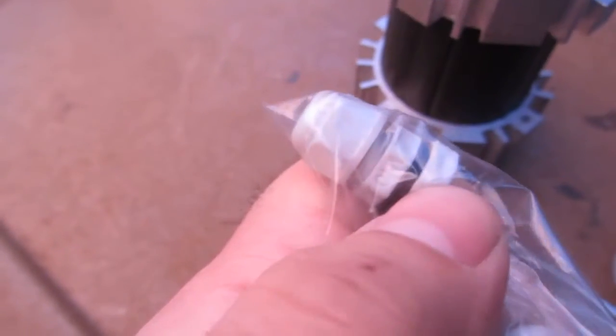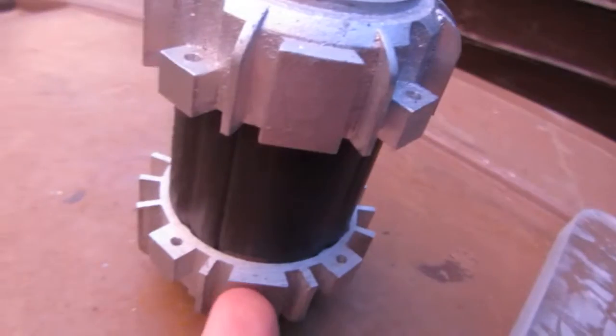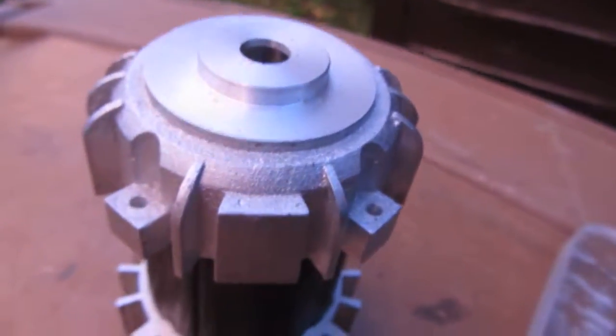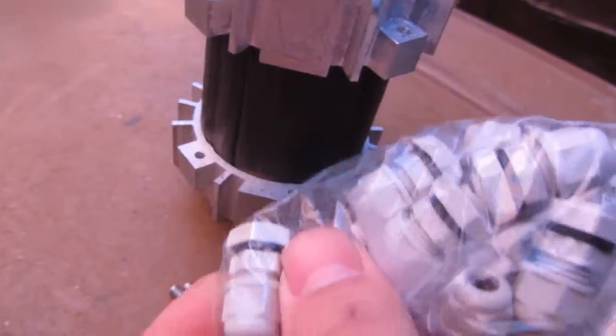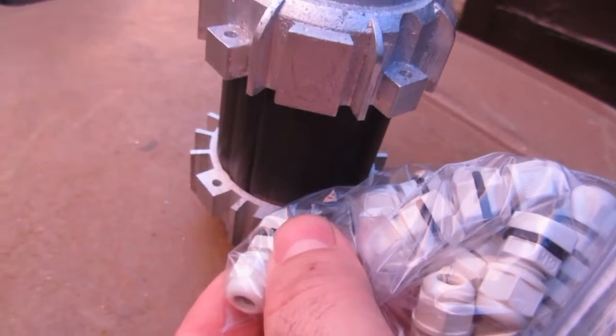This nut that comes here, we unscrew that, because instead of screwing into a nut, we're going to tap the motor here to the same thread that this has, so that this can screw directly into the motor like that, and then the wires will come out to feed it to wherever it's going.